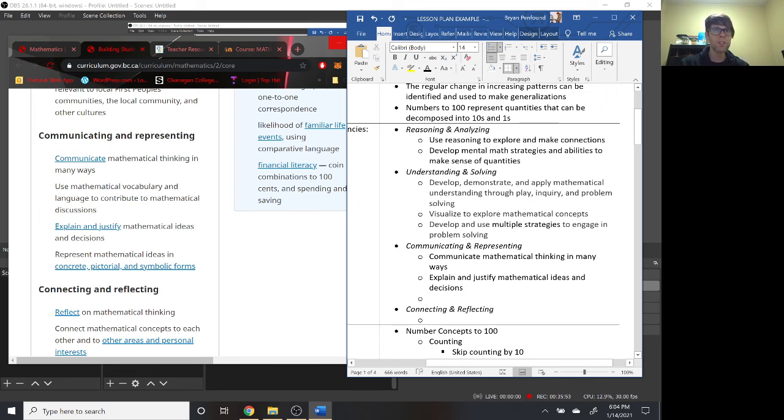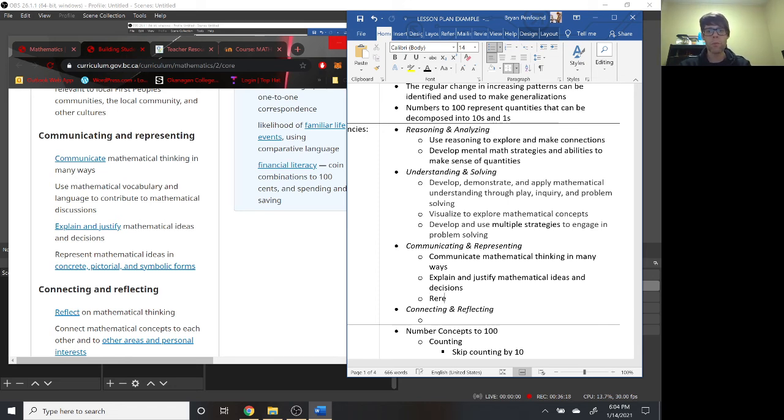And of course, the last one I think is also a really, really nice one. We're representing mathematical ideas, probably mostly in symbolic form by making them write down some of the numbers. But we might argue that we could probably get some concrete forms here if we had them work on the hundreds chart in a different way. Or if you want to connect this to like a number line or like a ruler or something, you can even try to get like a pictorial aspect in here too.